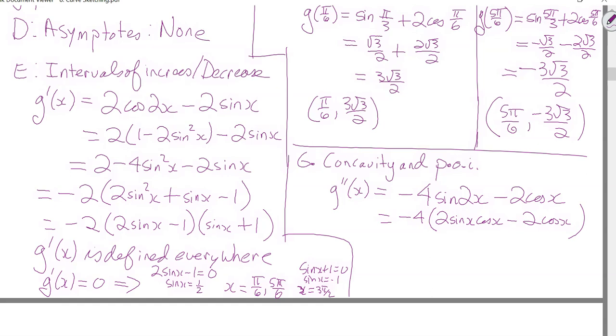So we can pull a 2 cos x out, or we can pull a negative 2 cos x out. If we pull the negative out, let's leave this with a positive. So let's pull a negative 2 cos x. So that'll become positive 8 cos 2x, and this will flip signs and become a 1, and this will flip signs and become minus sin x. Mess that up. Let me look at that again.